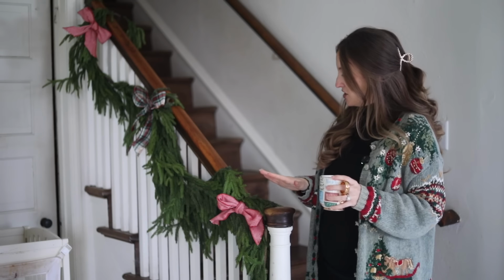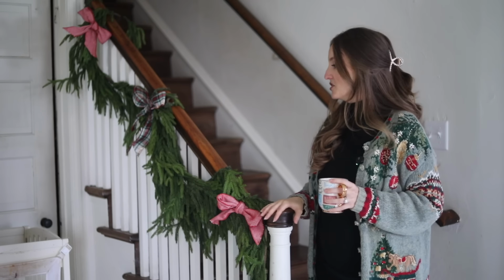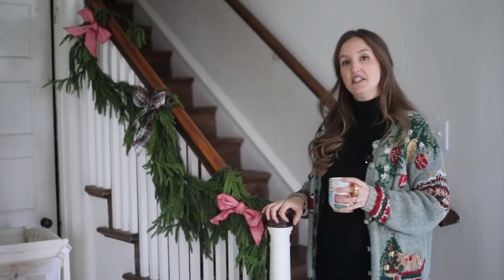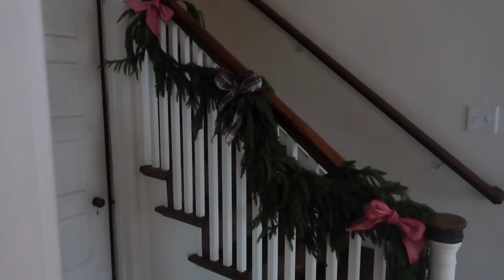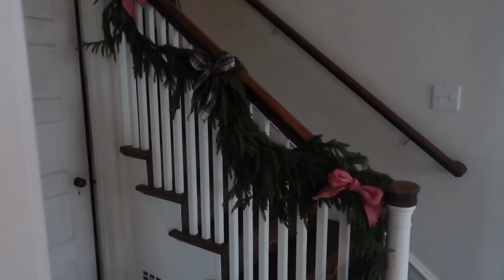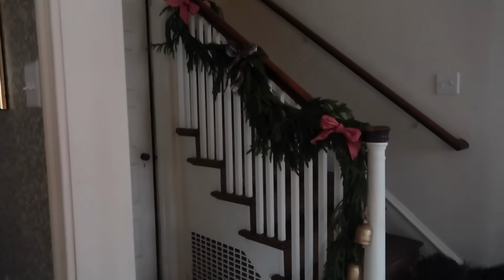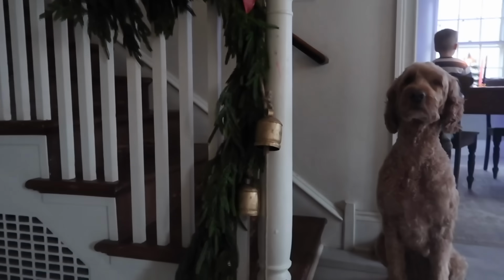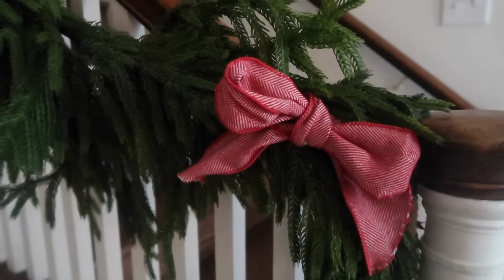So here, coming down our staircase, we have 2 staircases in the house, but this is the only one that has a decent size banister. Our staircase going upstairs, I love that staircase because it's almost like a dollhouse, like a curvy staircase up to the top floor, which is actually where most of the kids' bedrooms are, which I think is just really sweet. But this is like the main banister I've got to work with here.